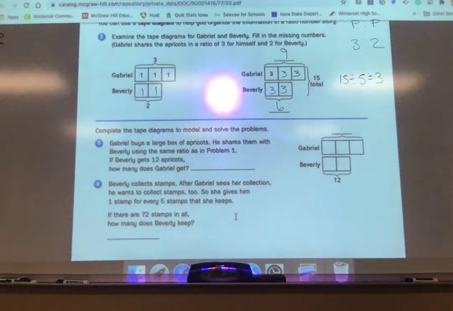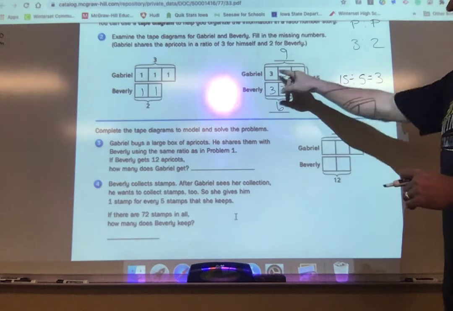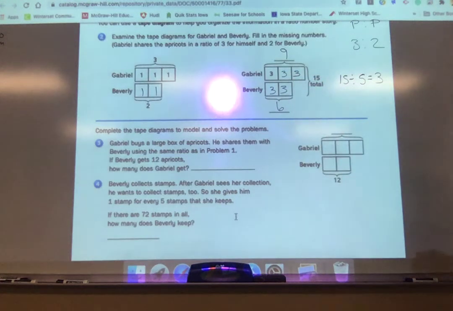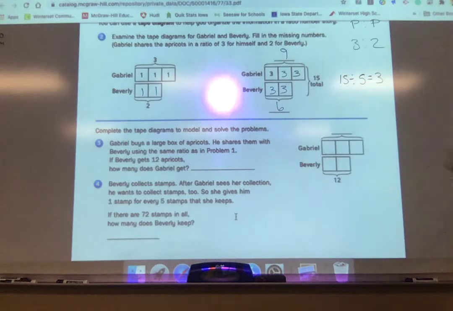So the key takeaway here is when they tell us the total, I've got my tape diagram, my 3:2 ratio, and then this tells me what number to put in there when I divide by the total number of boxes if they give me the total. Now that changes, you'll see in a second, when they only give me how much one person gets and not the total, but it's an easy adjustment. So we're going to look at those examples down here, number 3 and 4.